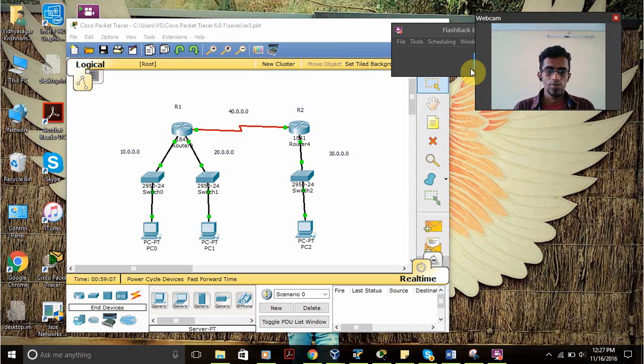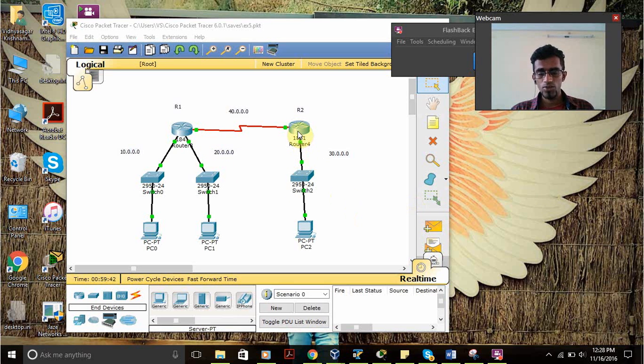So hi everyone, in this experiment we are going to demonstrate dynamic routing through Routing Information Protocol version 2. So let's just consider this network, and we've got two routers, router 1 and router 2. Router 1 is connected to the 10.0, 20.0 and 40.0 networks, and router 2 is connected to the 30.0 network and 40.0 network. So router 1 has got no clue on how to route a packet to the 30.0 network because it's not connected to it directly but through another router.